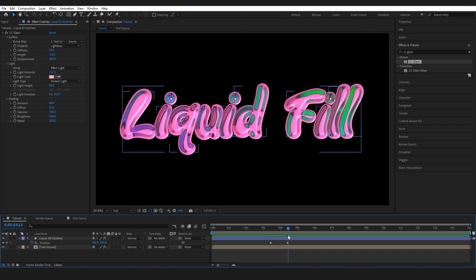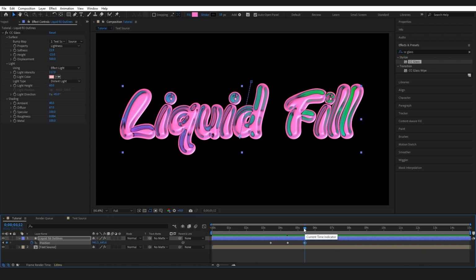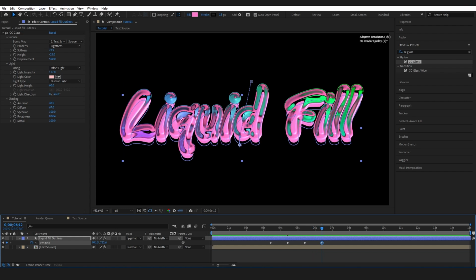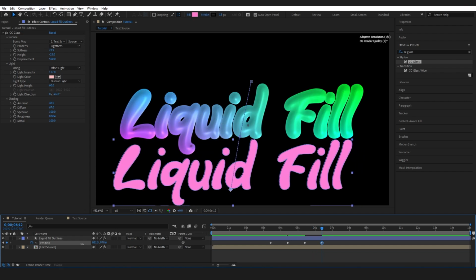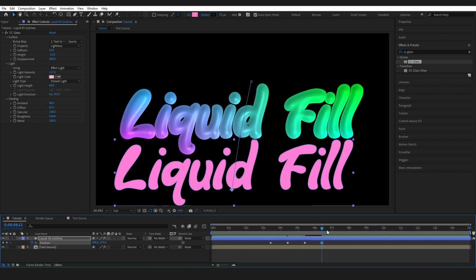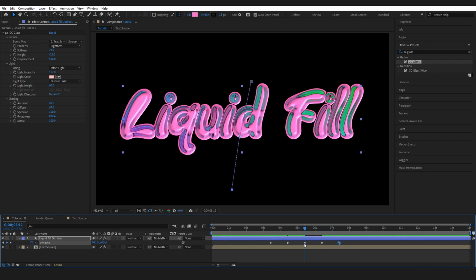Then I'm going to move forward. I'm going to press Ctrl C to copy this, and I'll move forward a second, press Ctrl V, and then I'm going to go forward one more second and move it down slightly so it's not touching it, and I'll move it over slightly as well. Then I'm going to press Ctrl C because I want it to stay there for a second, paste it again, and then I'm going to go collect the center because I want it to come back to center.